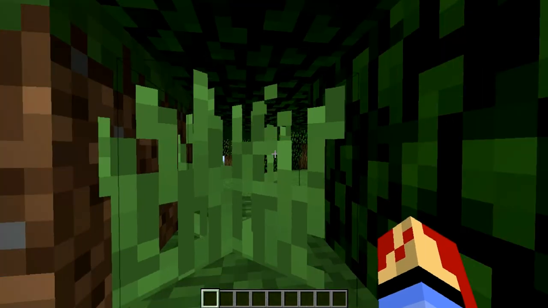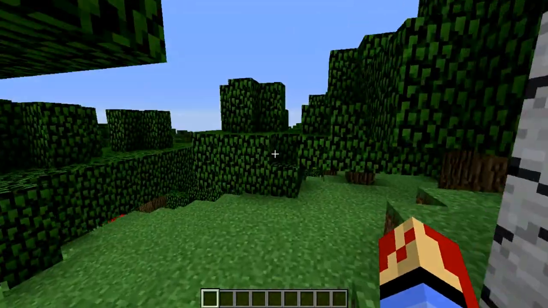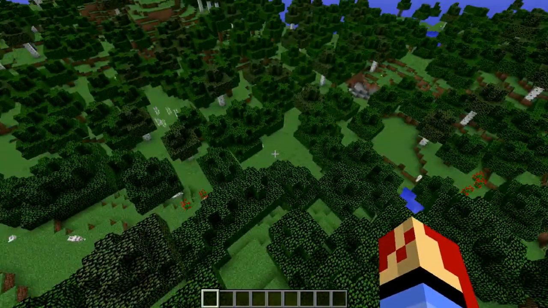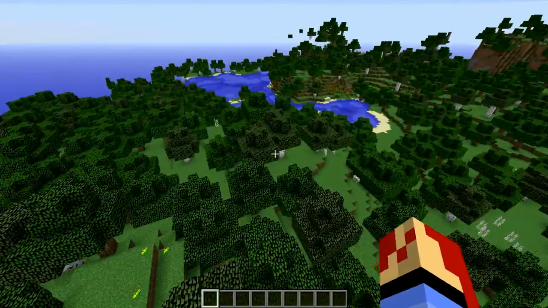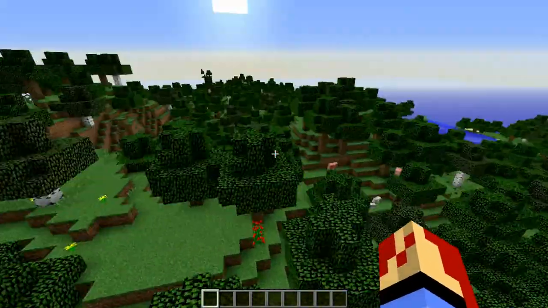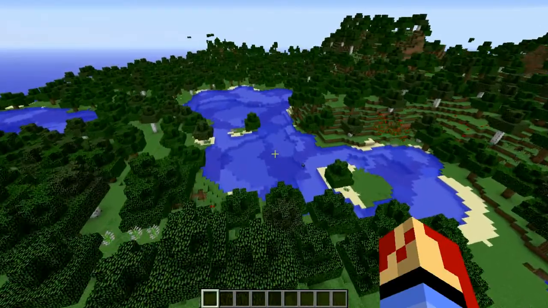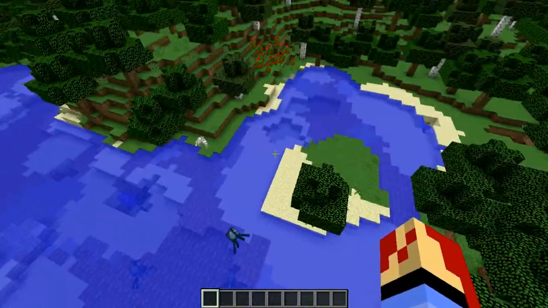Where are we? Hello, grass. We're in a forest again. This time a normal forest. Let's see. Oh, there's a wolf. Got another lake. A lot of animals. This looks nice.